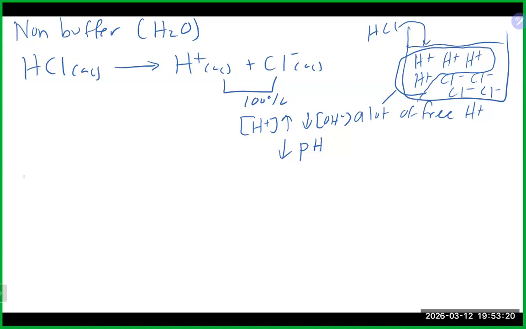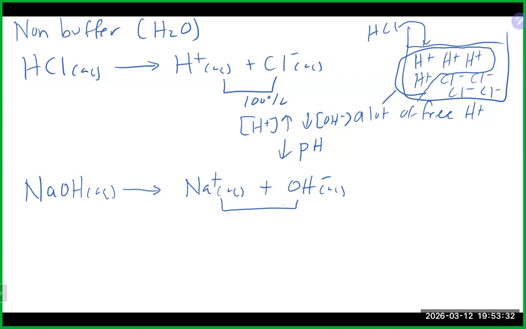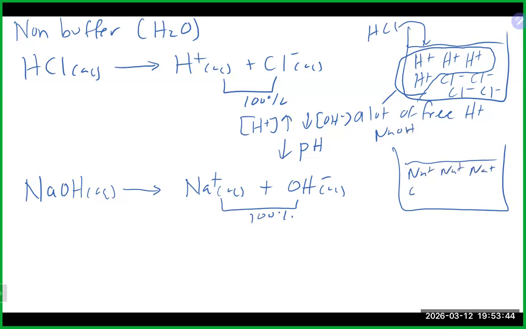Now, same thing if you added a strong base to water like sodium hydroxide. If you added sodium hydroxide to water, it also is going to completely break apart into sodium ions and hydroxide ions. And it's basically the same deal. When you pop that into this little guy of water here, it is going to break apart and you're going to produce a bunch of sodiums, which is not too bad. But what is really bad is you're going to produce a lot of hydroxide really quickly. And much like above, you have now produced a lot of hydroxide that's free in that solution.